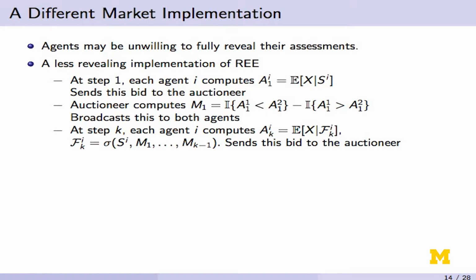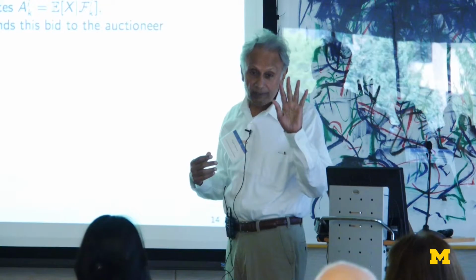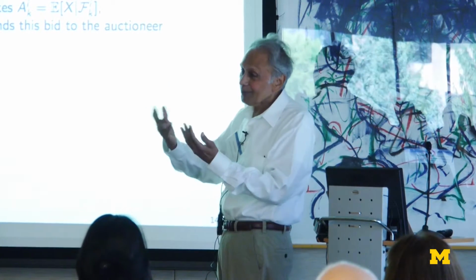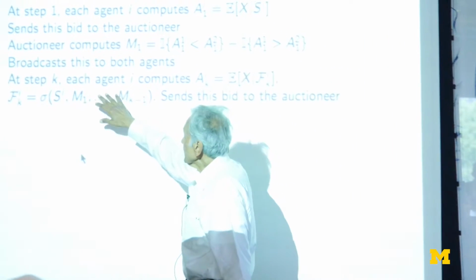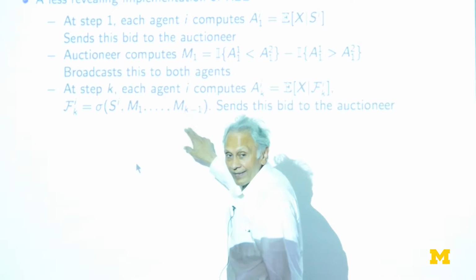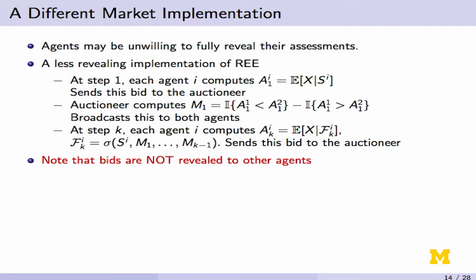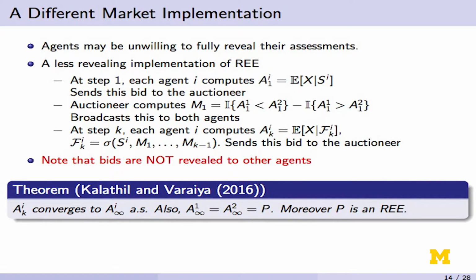So this is the thing that Dilip worked out. What he says is the same thing as before. At the first step, both agents compute their own conditional expectation based on their private signal. They send this to the auctioneer. What the auctioneer tells you is which has a larger offer. Not what the offer is, but who is larger. So that's clearly less than giving you my full expectations. I just give you that. And so now in step k, agent k computes what they know, plus which of them had the larger offer in all those steps. Sends this bit to the auctioneer. And obviously the bids are not revealed, the individual things. And the theorem is, yes, that's enough.